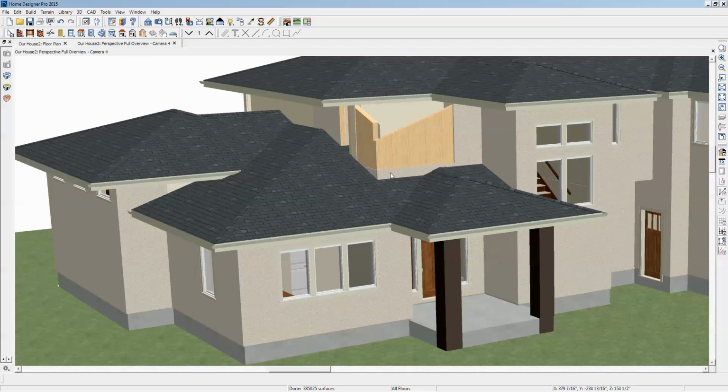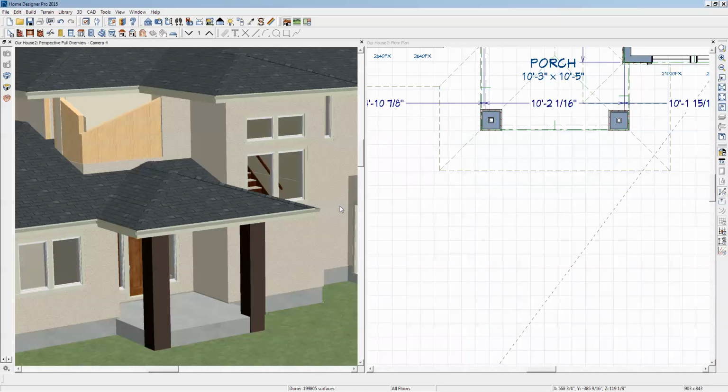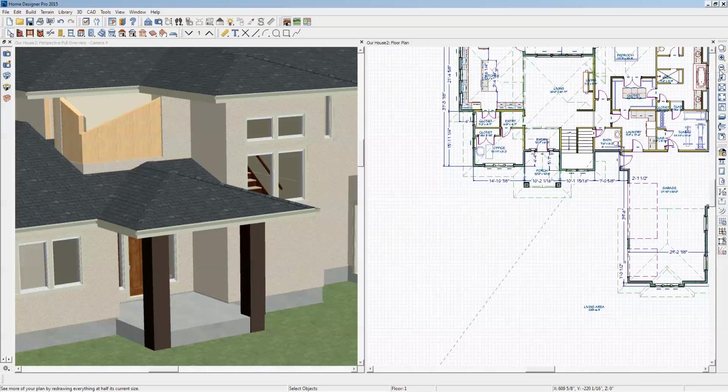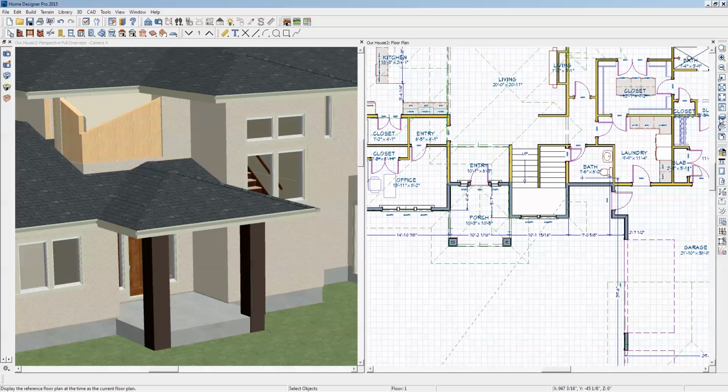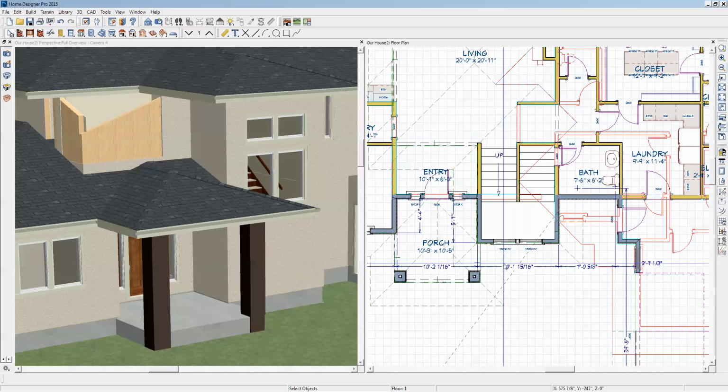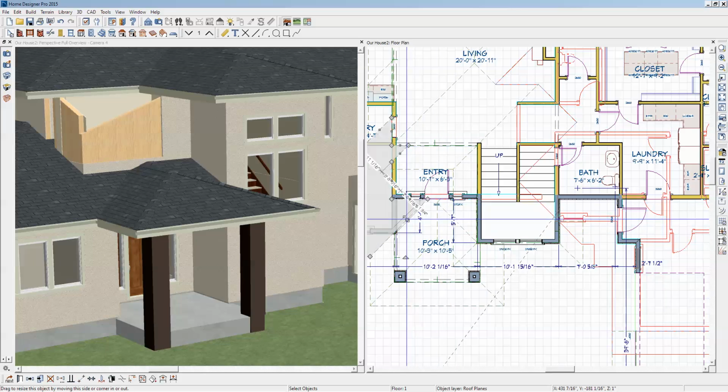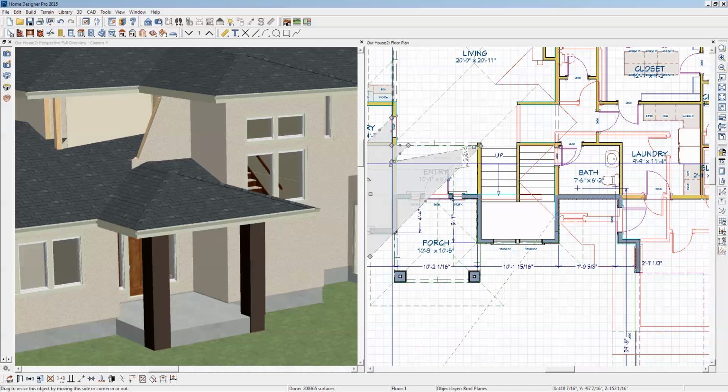Now, if you want to close in that space, let me hit Shift F6 here, so you can watch this. I'm going to work over in Plan View, and let's see. There's that area. Okay. I'm going to turn on the reference display, so I can see. See, I deleted these roof planes here. Let me see where the roof planes are. Okay, that's stopped there. I'm going to just manually manipulate this roof plane a little bit. There'll be a little bit of a lag. You'll see it update over there on the other screen.